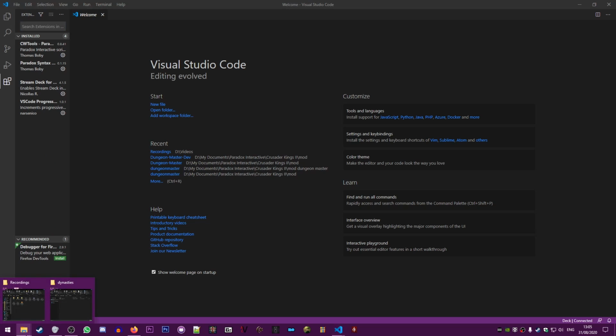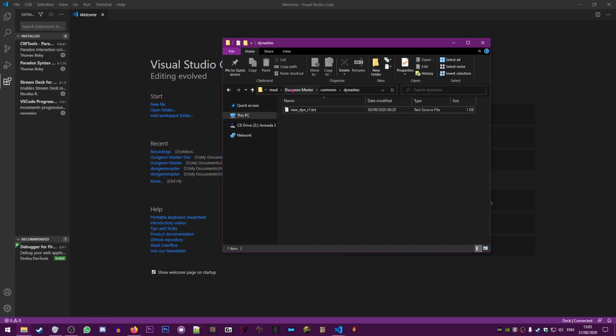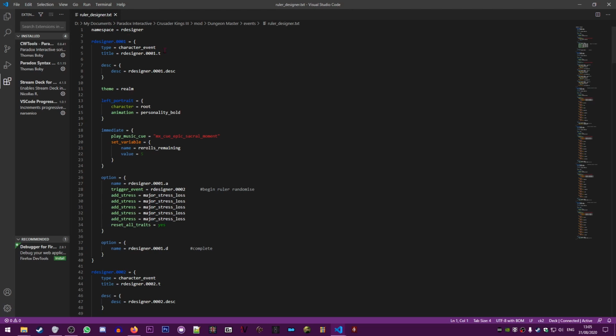And actually, to emphasize this, why don't we very quickly open up one of my Dungeon Master files here so you can see what it looks like when loaded into Visual Studio Code. Now, don't worry if this looks overwhelming so far. It's a lot more simple than it looks here. What I want to highlight is, well, the highlights, funnily enough. The obvious distinctions here, the nice layout, the way it looks is so much more simple than looking at a black and white Notepad document. Definitely highly recommend using this one.